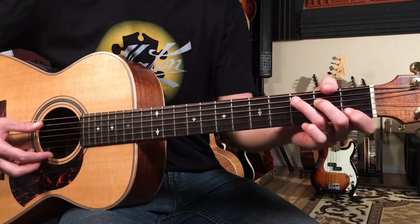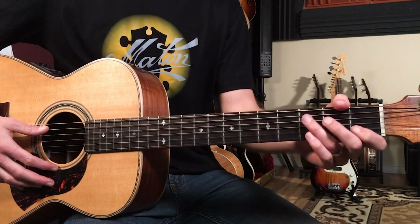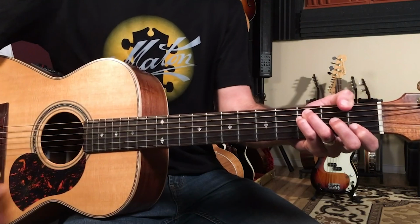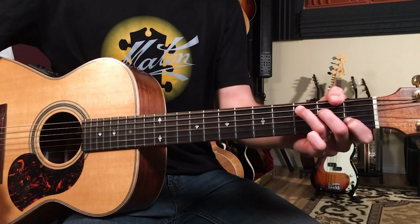So this is the Golden Slumbers, fill your eyes. And that's really just a big C chord to a big F add 9 chord. So it's just this rhythm, 1 and 2 and 3 and 4 and F add 9, C. Then again, C. Smiles awake you when you rise.